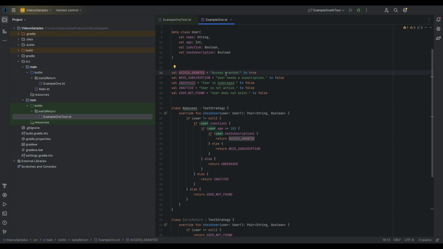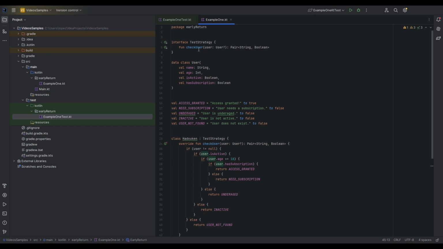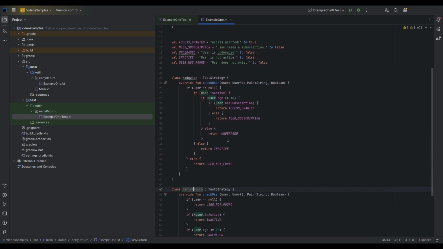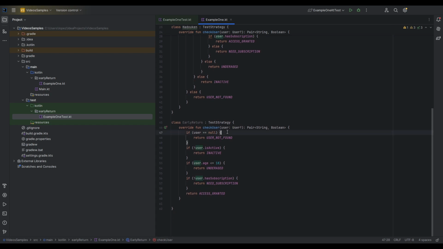It's a pair that has a string and a boolean. I just added this to make it easier to test. And as you can see in the code, here we have the Hadouken and early return. Both of them stem from this interface called test strategy. Here there are deep ifs, and here it is cleaner.